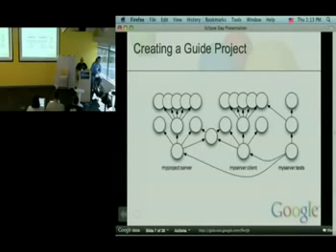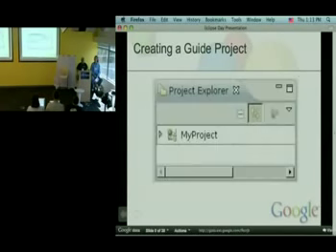The build system on your behalf will find the complete set of subcomponents required to actually work with your project, does a bunch of clever hackery and magic, and you wind up with a project that has a workspace populated with all the source you need, launch configuration metadata, all sorts of interesting information that you need. And you can tell when you're working in Eclipse that it's a guide project because of a big green ball. That's the only particularly interesting thing about the visual there. But that's what we do.